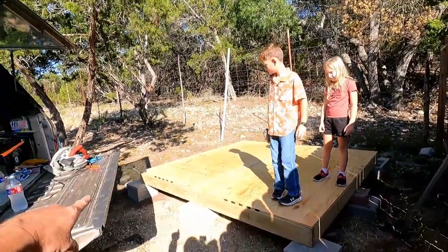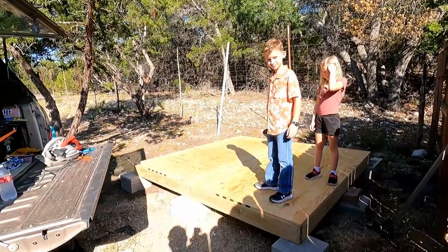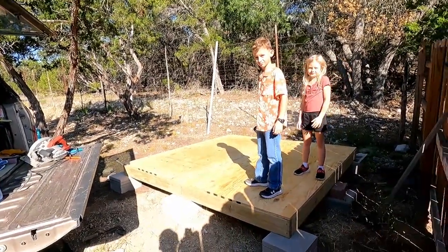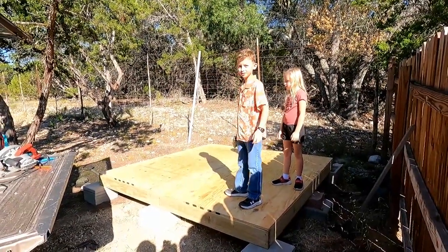So you're saying 6-foot walls, huh? If we go tall, I mean, we could do 8-foot walls. This thing will be tall. Yeah, that would be tall. It could hit the tree, maybe.